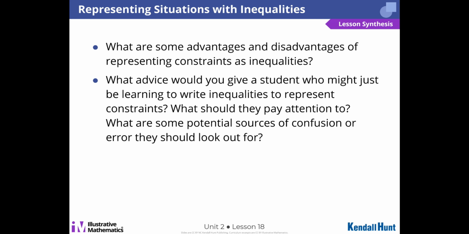What advice would you give a student who might just be learning to write inequalities to represent constraints? What should they pay attention to? What are some potential sources of confusion or error they should look for? So some advice: specify the meaning of each variable. Don't use the same variable to represent different quantities. Make sure that the correct symbols are used to represent relationships. And use words to read each inequality to make sure that it fully represents a constraint.